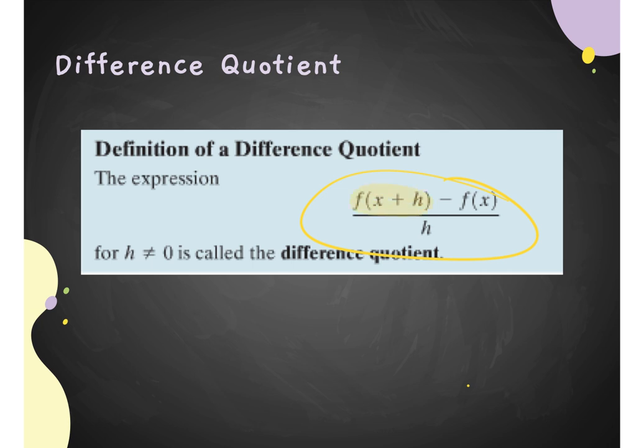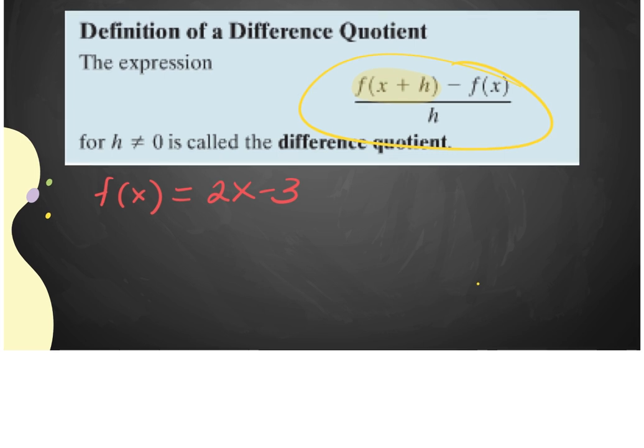The first thing we will do is f of x plus h. It's going to give you what f of x is. Let's baby step this: f of x equals 2x minus 3. And then it's going to say find the difference quotient. So the first thing we're going to do is find f of x plus h. If I had only asked you for that, if that was like evaluate, and I said find f of x plus h, what would you do? What if it had said f of 2? What would you do? You would plug 2 in for the x, right? So if it's f of x plus h, what are you going to do? Good. We're going to put the x plus h where the x is.